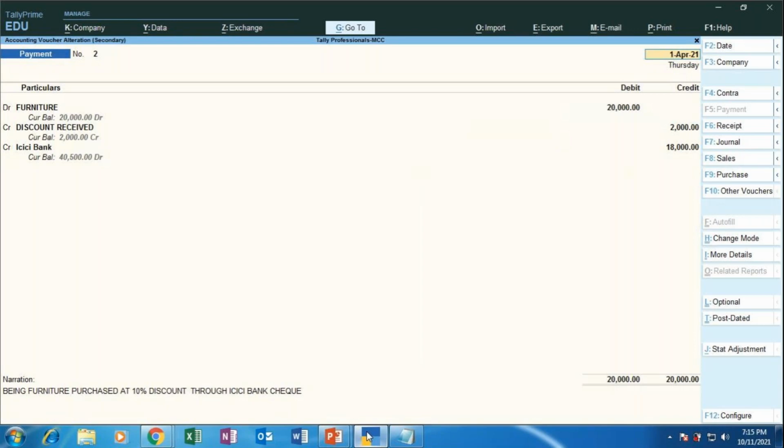In yours it will be some other bank balance, but it's showing a positive, a credit balance, which means that Tally will auto modify the entries. I need not come and correct it here, saying that I'm having this much bank balance. Once I update the current bank balance, Tally will auto modify the entries. This is a wonderful feature in Tally. I need not come and do any updations in the voucher again.